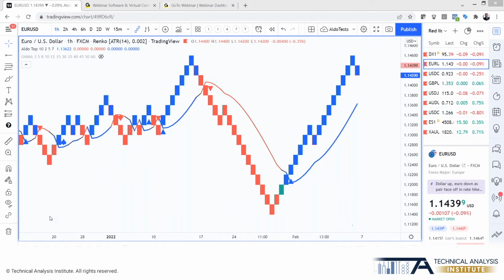But the concept is extraordinarily simple. It's truly basic. A bar, which in the case of Renkos are called bricks. Each brick is placed in the next column once it surpasses the top or bottom of the previous brick by a predefined amount. So there can never be more than 2 bricks in one column, and that's one of the rules. Okay, so you can see here there is a single brick in every column.